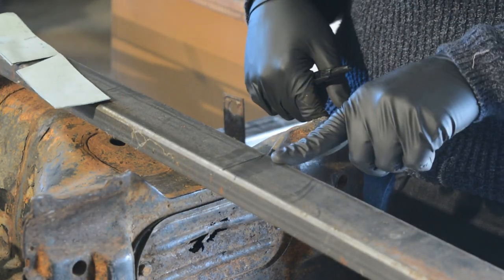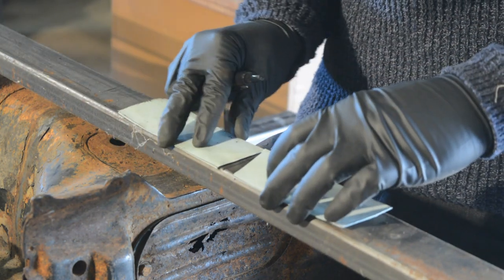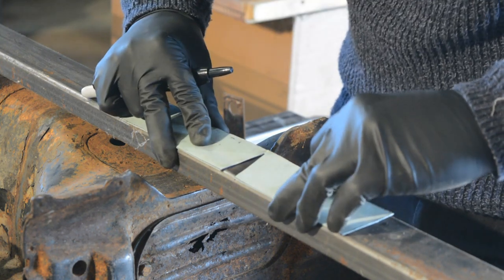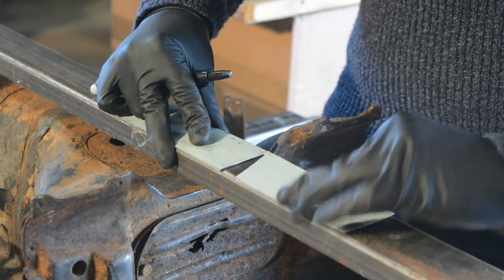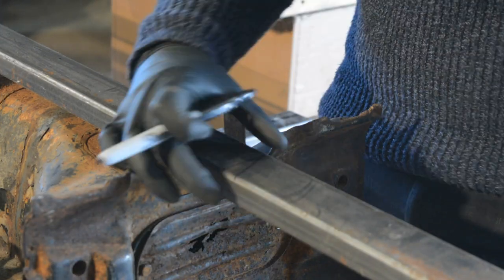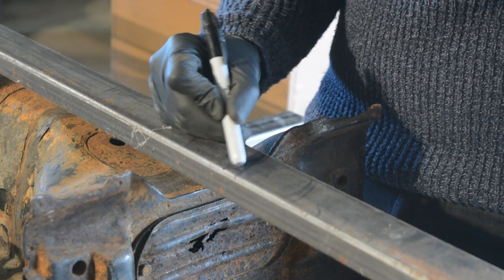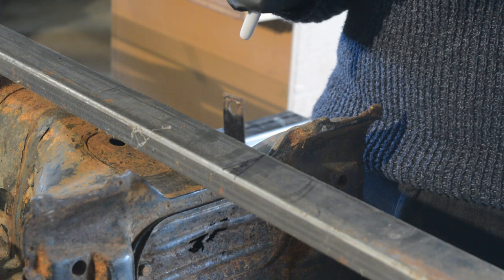All right, so we drew the center line where we want the bend to be. Now we can take our template, line the straight part up with our line, and because it's the same width as our rectangular tubing, we can make it nice and straight. Once it's there, draw our line. Now we know where to make our pie cut to make the bend. So we're going to cut this whole section out here, and we'll bend it in.